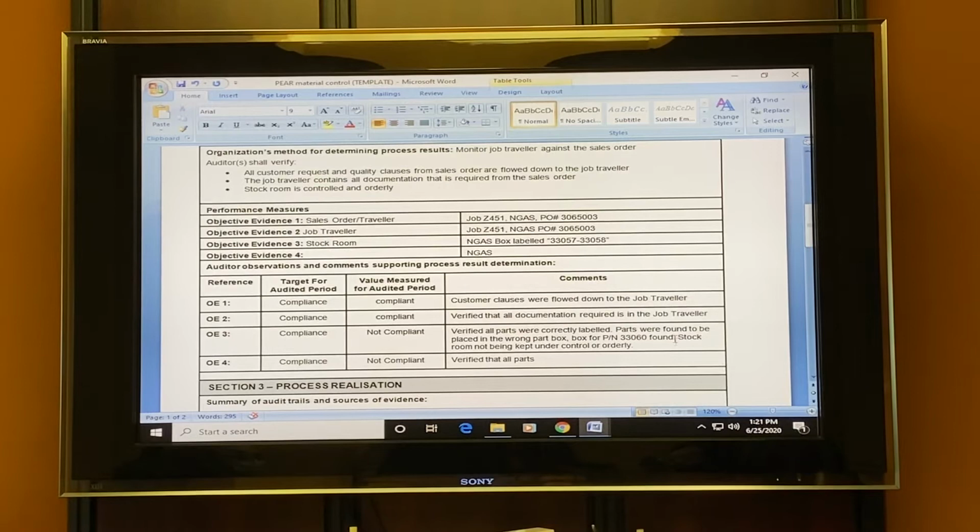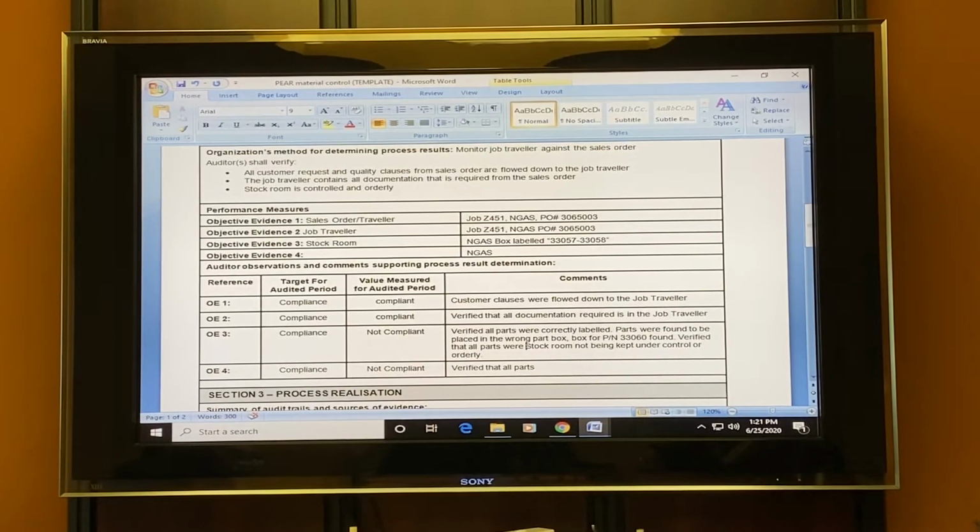We found the wrong parts, and we're going to put verified that all parts were sealed. From what I can remember, this box only had parts that were in boxes, and they were correctly sealed. Verified all parts were correctly labeled and legible.